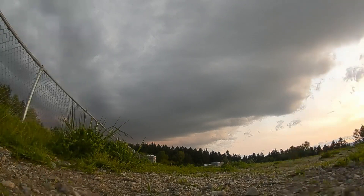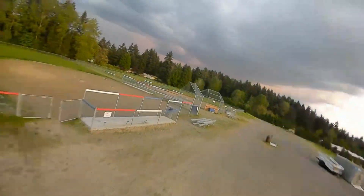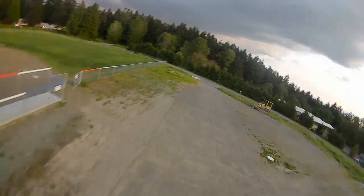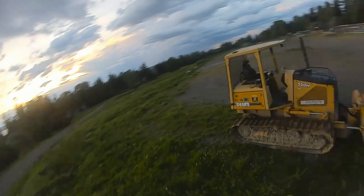This flight was pretty casual because I was just out relaxing and enjoying the evening. There was a beautiful sunset, but there was also a big storm system moving in, so you can actually see lightning in the distance a few times. Keep an eye out for that, and because of the storm system, there was also quite a bit of wind, so keep that in mind.